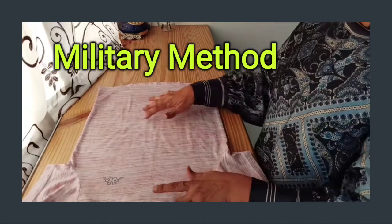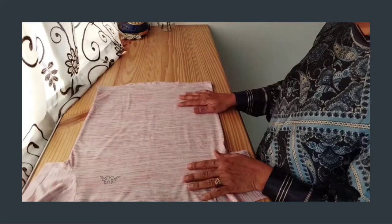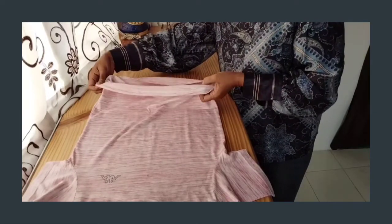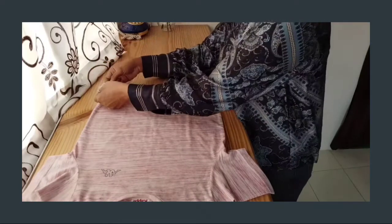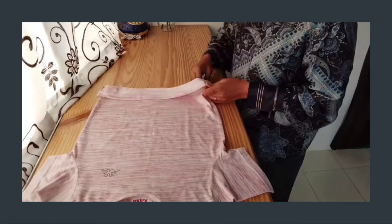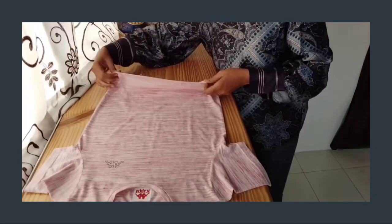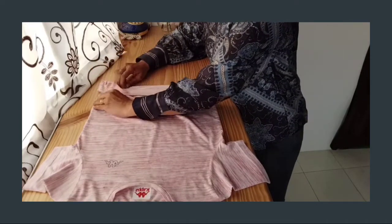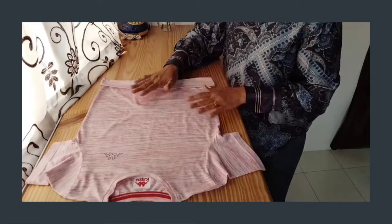Now we will see the military method of folding your t-shirt. You place your t-shirt with the front side facing upwards. Now you fold your t-shirt, tuck this in like this. This is the way you tuck the bottom side of the t-shirt.